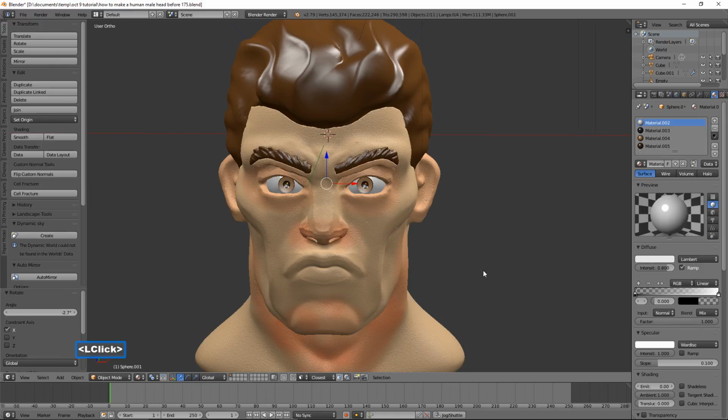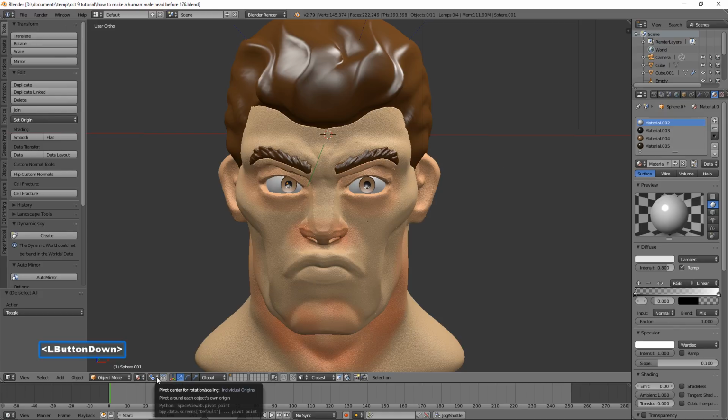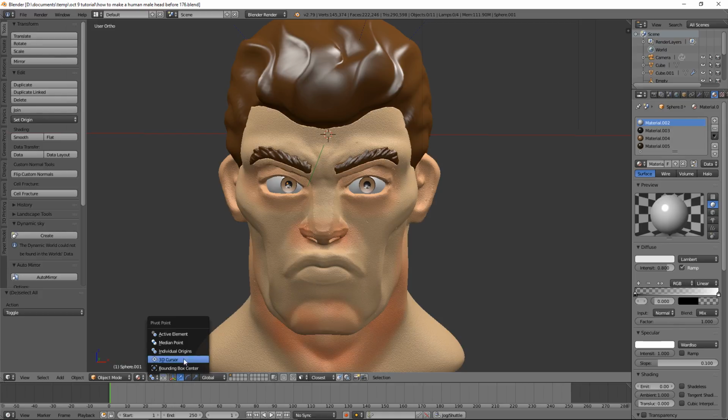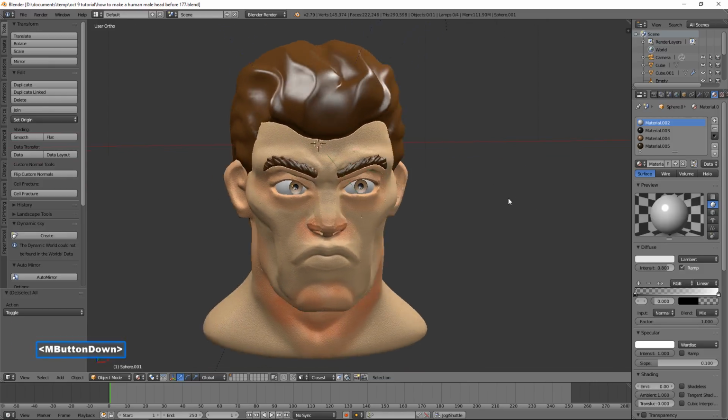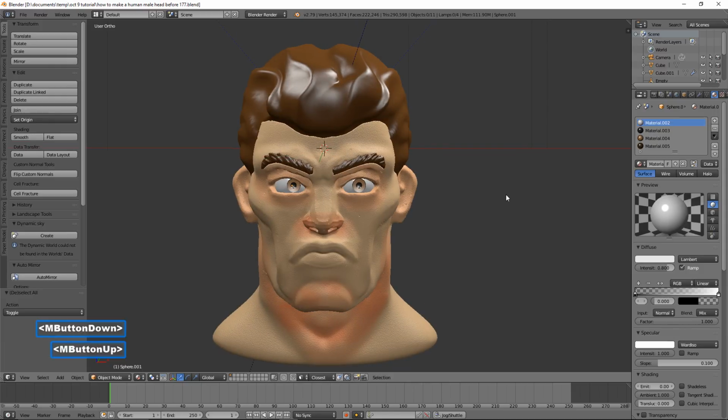So I'm going to left click. I'm going to press R to rotate on the Z axis and have them look to the side, something like that. I'm going to press A to deselect now. Okay, I'm going to click here on the pivot point options. I'm going to change this pivot point from the individual origins that's currently set on back to Blender's default pivot point, which is the medium point. I'm going to roll the mouse wheel back, hold the middle mouse button just to take a look, and I like how he turned out.